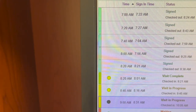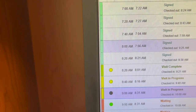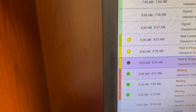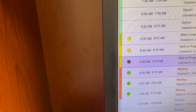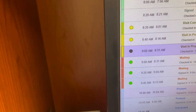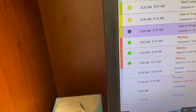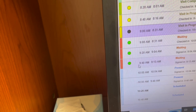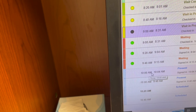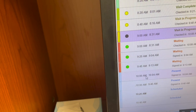So it's currently 10:15, and I just finished with this person. I have another 9 o'clock. This is where we're at right now, and it's currently 10:15. And yeah, everybody wants to show up. These people are already here, but I probably won't see them until by the time I'm done with these people, it's probably gonna be like 11, by the time I'm seeing the 10 o'clock. So I'm like an hour behind. I just gotta catch a break.